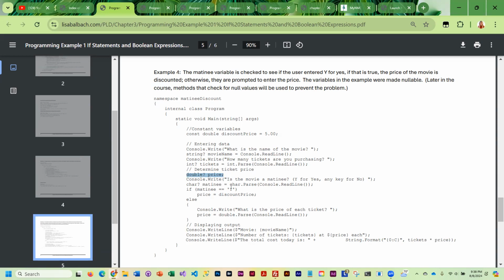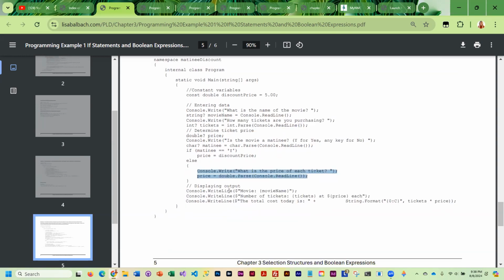So we've declared the variable, and then we say, is the movie a matinee? Y for yes, any key for no. And then we read in the character. If the matinee is yes, a Y for yes, then we're going to set price equal to the discount price. Otherwise, they're going to have to enter the price. Okay, and then we just simply display the output back to them.